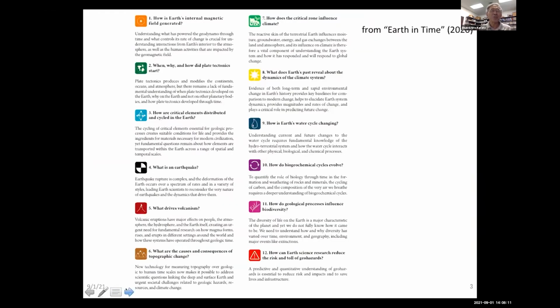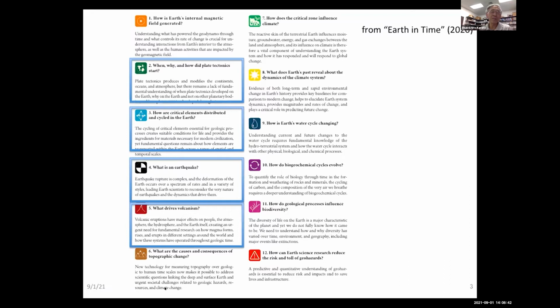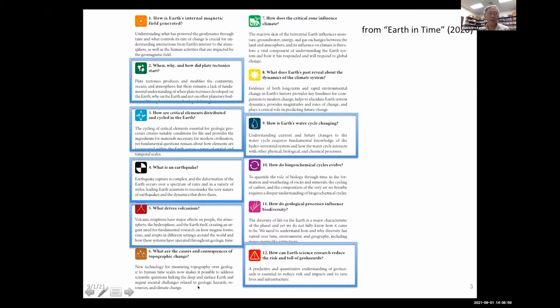And so this is the list of 12 issues, including magnetism, plate tectonics, etc. Among the 12, I can point out several issues which are very closely related to rock deformation, of course. Plate tectonics and critical element distribution related to mantle convection, and of course earthquakes, and volcanism is related to the motion of materials, as well as the low temperature to high temperature, and the water transport, and water cycle, deep water cycle, and of course natural hazards, earthquakes. And as far as the geodynamo is concerned, it is controlled by the mantle: the mantle is the master and the core is a slave. So in this connection, rock deformation studies also have important implications for the geodynamo.